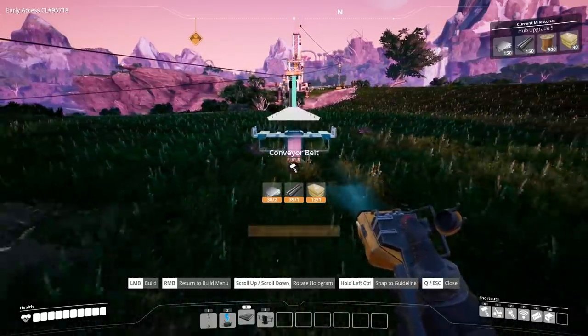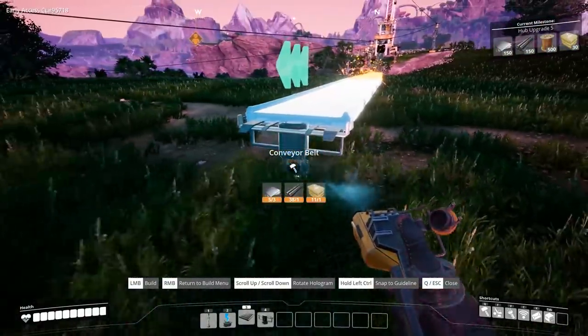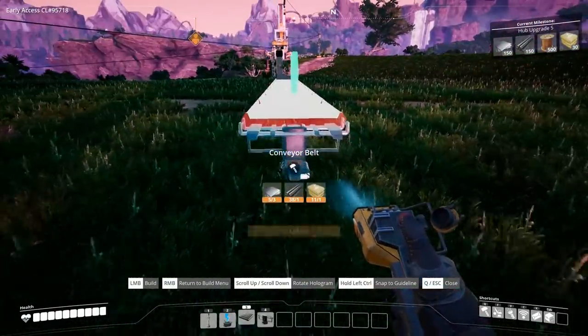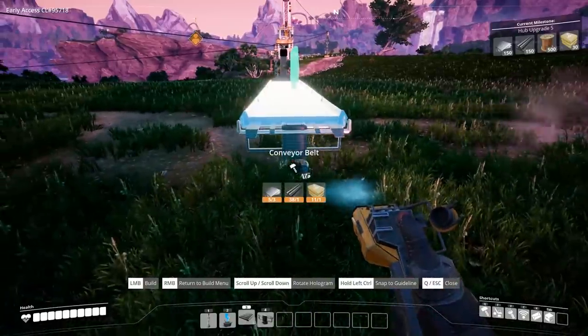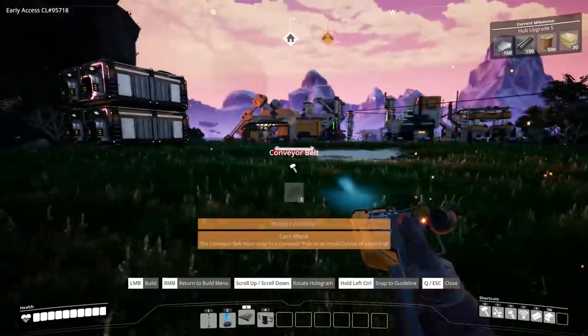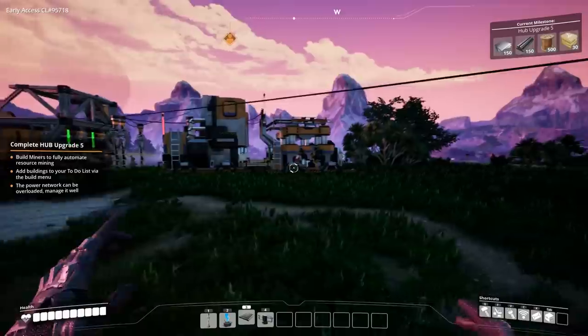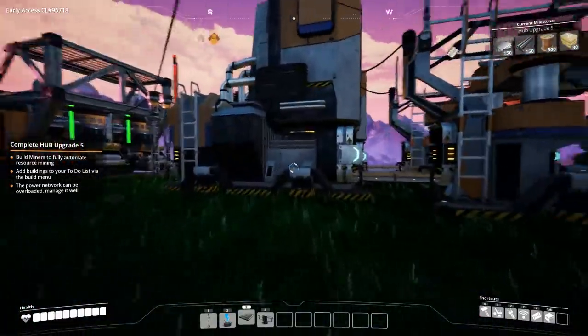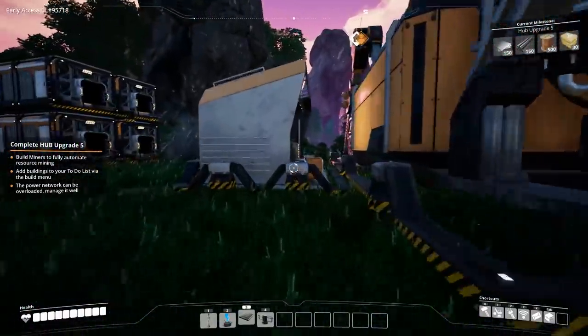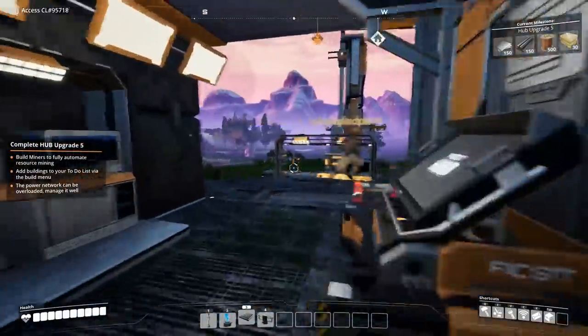There we go. These need power. Yep, I do not have enough. Nope, can't afford. Hold on, we got smelting running. No, I don't have any cable left. God damn it. I need a single cable. Let's make a few. Damn. Occupied. Oh, there we go.